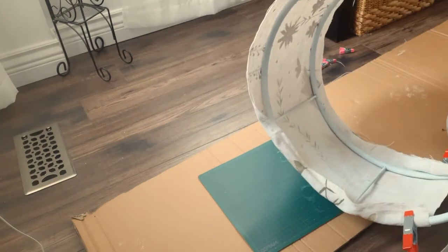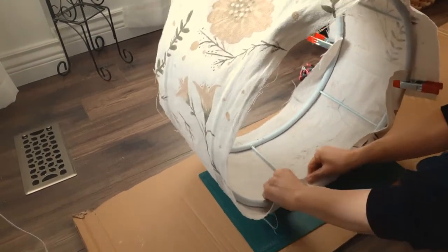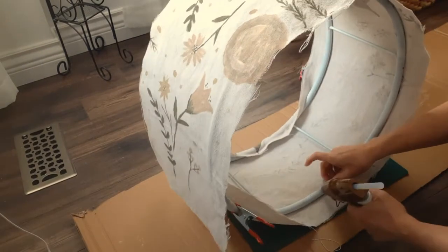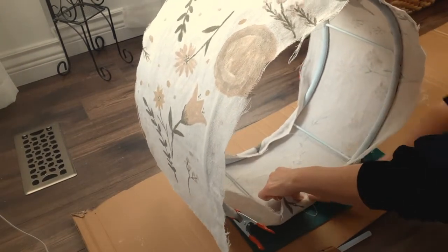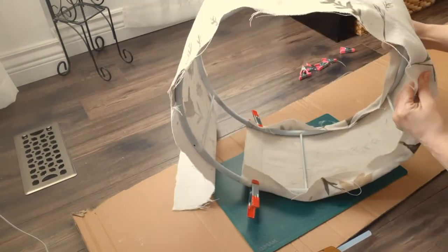This part, what I'm doing is I am just gluing the edges, and I'm trying to make it as neat as possible so you can't see it when the light's on. You can't see the glue shining through. So once you're done that, what you'll want to do is I just kind of go side to side to make it even.